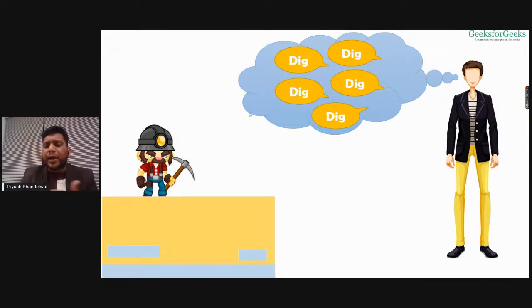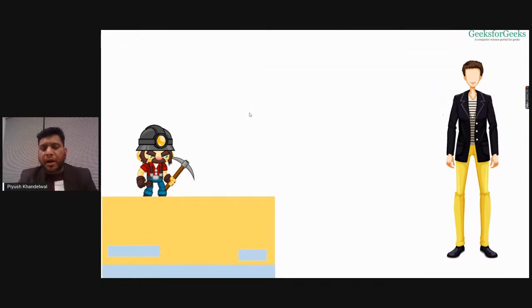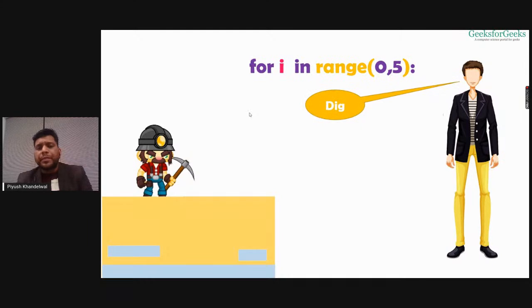So instead of saying dig 5 times, what I did smartly was use this for loop and instruct it using this for loop. As we can see, for i in range(0, 5), this loop will run 5 times only. And this is the body of the loop. I have said dig. So I am instructing it to dig 5 times using a for loop.